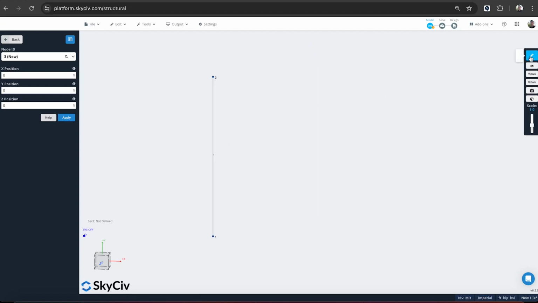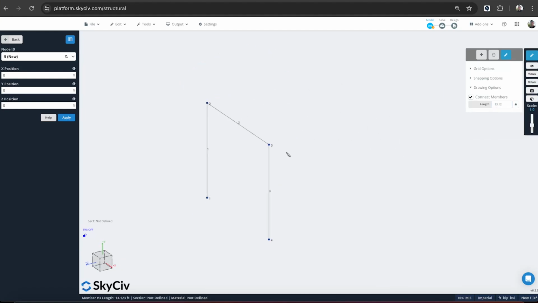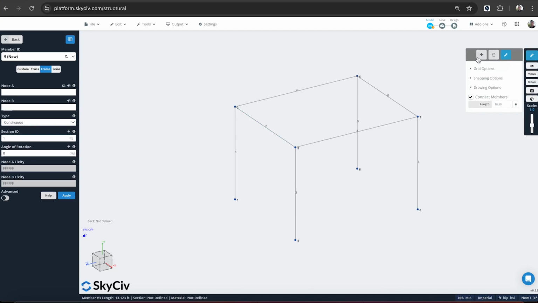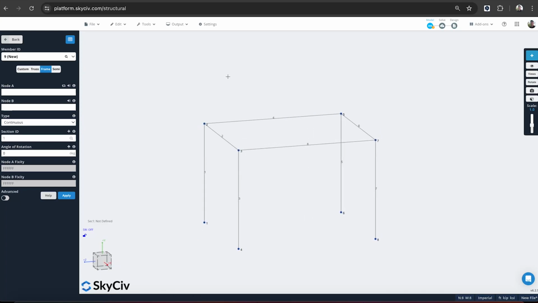But another way, which is a really good shortcut, is the pen tool. This is a very popular feature. If I switch on the pen tool, I'll be able to create my members much faster and easier just by clicking the node and then hovering and moving out across these XYZ coordinates. You can see they're mapping to my global coordinate system. If I hit escape, that'll cancel the draw, and it'll also pick up any adjacent nodes, so you can see it picking up the relevant nodes that I might want to connect to. You can see how easy it is to map out a general basis of my model, and you can use the pen tool to make the most of that.